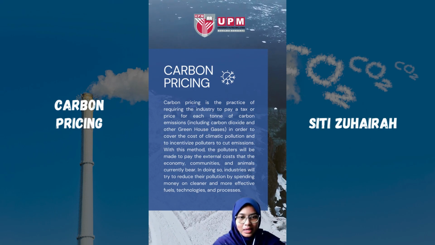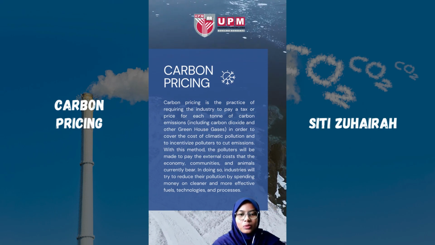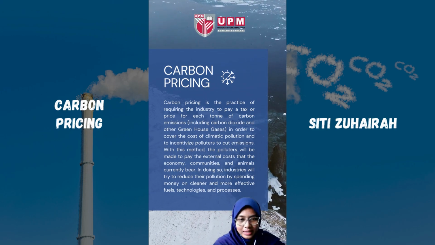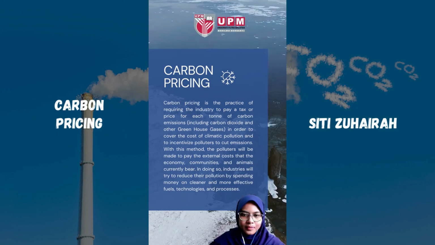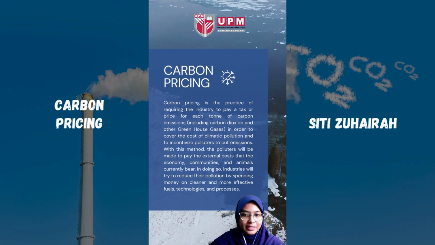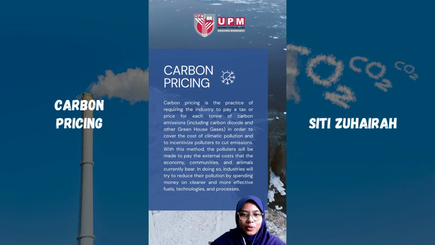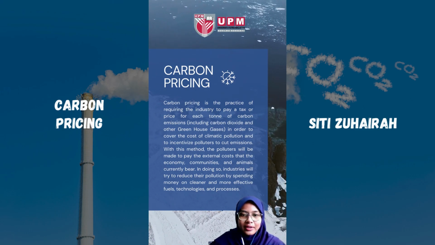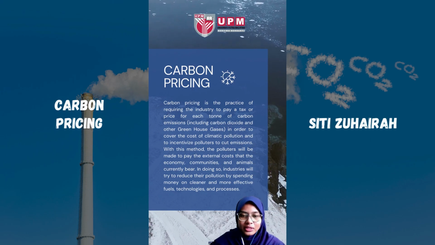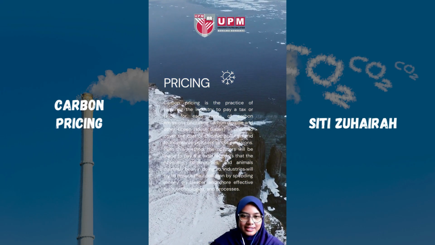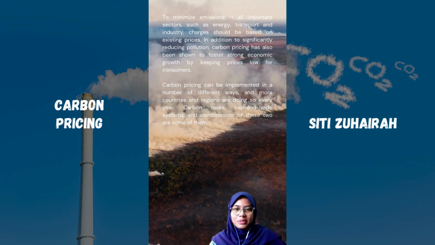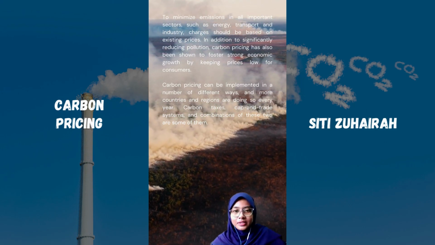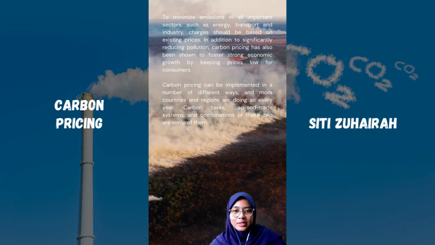With this method, the polluters will be made to pay the external costs that the economy, communities, and animals currently bear. By using the carbon pricing method, industries will try to reduce their pollution by spending money on cleaner and more effective fuels, technologies, and processes. To minimize emissions in all important sectors such as energy, transport, and industry, charges should be based on existing prices.